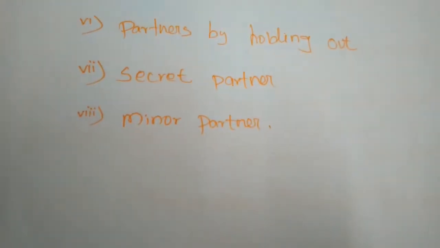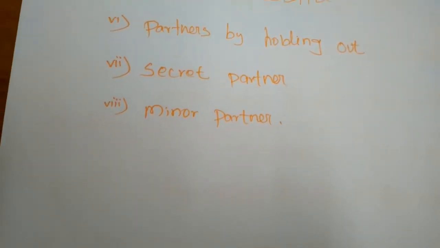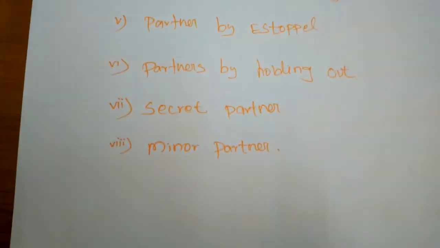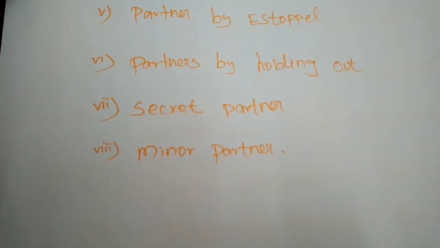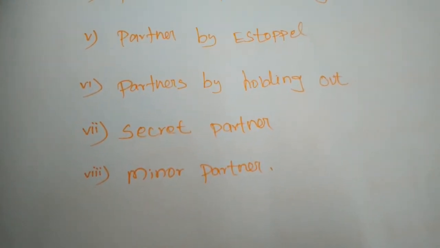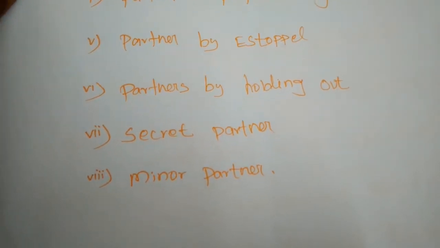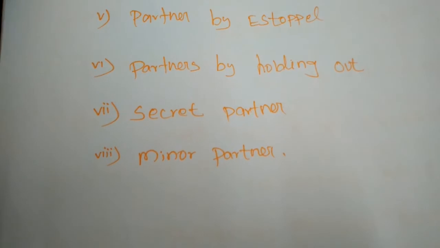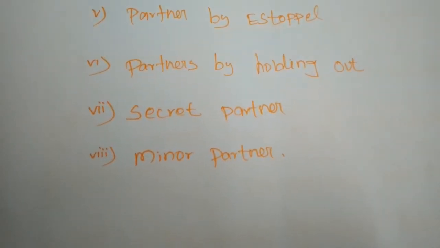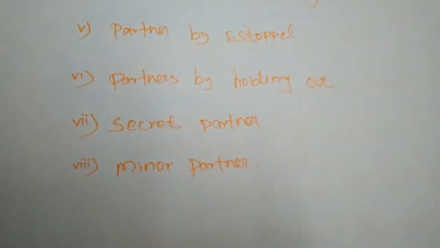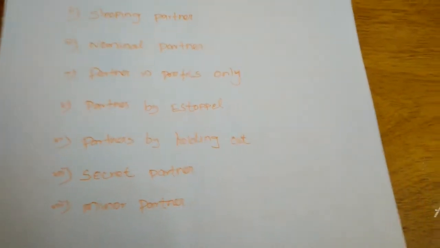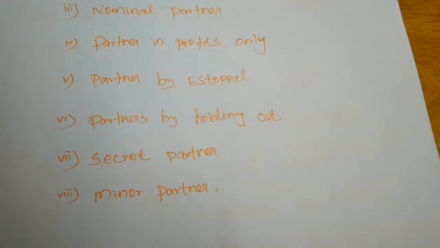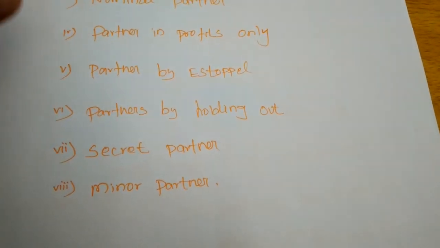Next, secret partner. A secret partner is one whose association is not known to the general public. Other than this distinct feature, he is like the rest of the partners in all respects. Some persons will become a partner, but they will tell the other partners not to disclose their name as a partner. Some reputed people want to become a partner without the other third parties knowing. If a partner is a partner, and at the same time he is not known to other persons, this partner is called a secret partner. He also takes part in the business activity in a secret way. This type of partner is considered a secret partner.